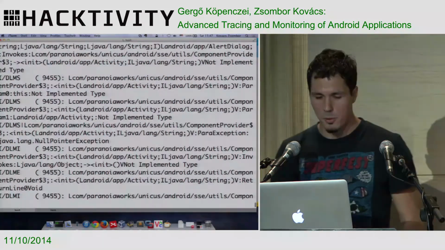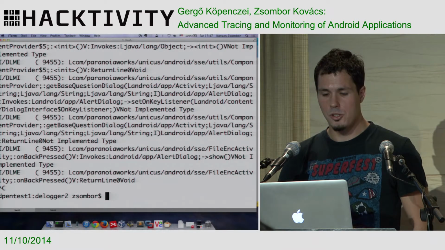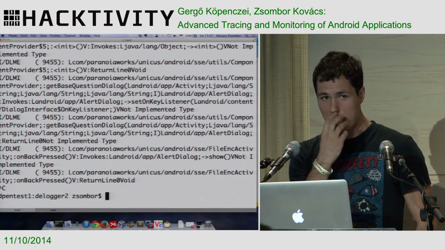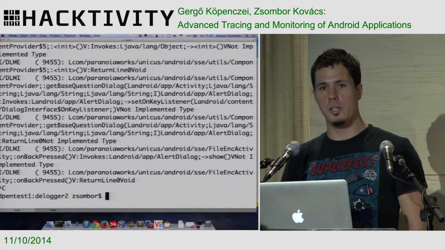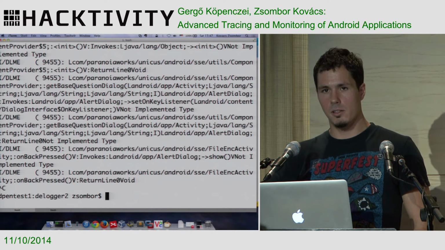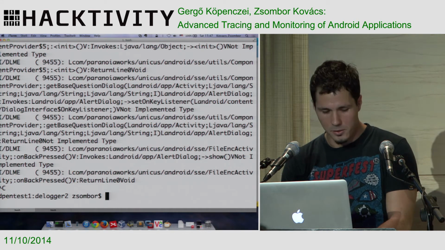And we came up with another module, so to speak, which converts this whole thing into a very nice HTML output. And if we use JDGUI to decompile the application and to get the Java code, then we can somehow assign the two, and I will show you how this thing works.